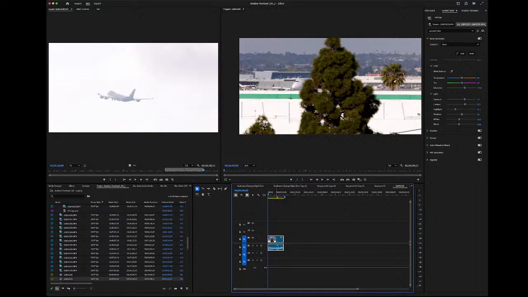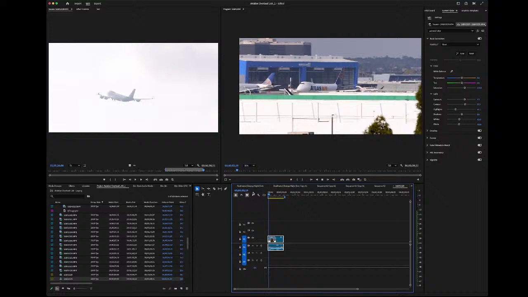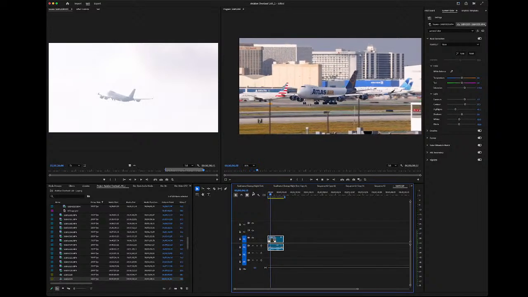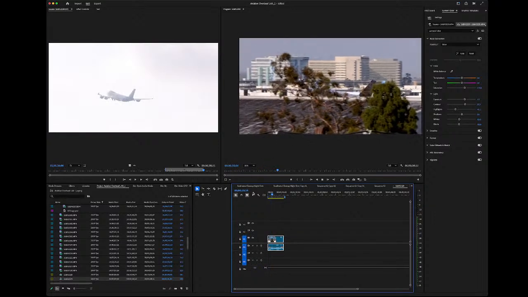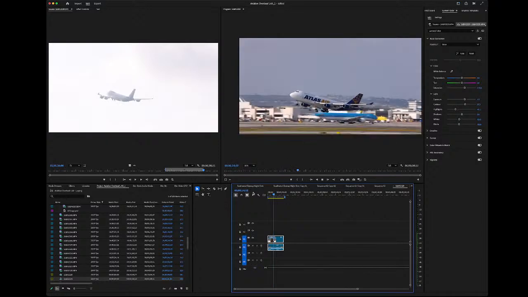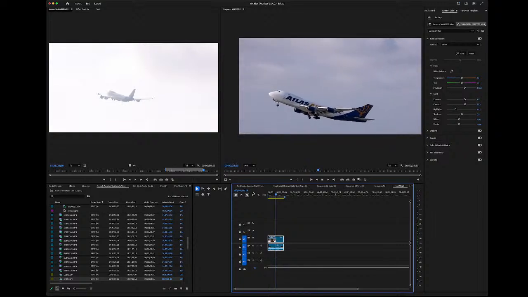All right, so scrub back, hit play. Now, once you start messing with the Lumetri color menu, if your computer doesn't have the horsepower adequate for editing, that's when your computer is going to start to bog down.